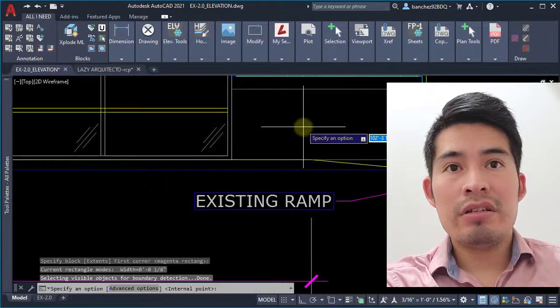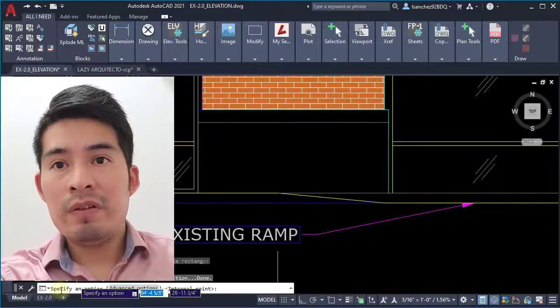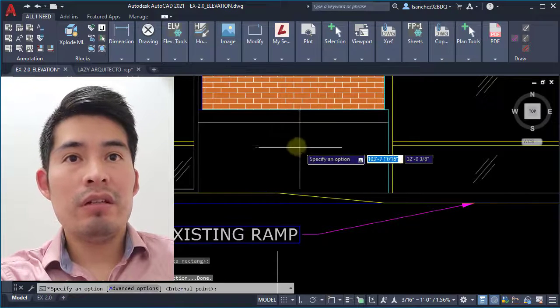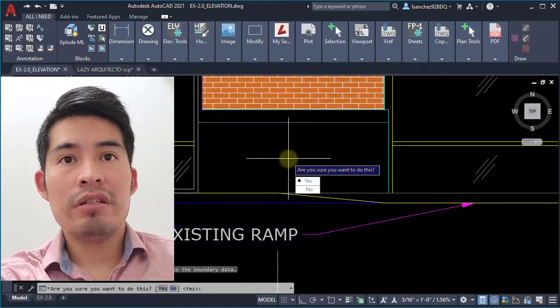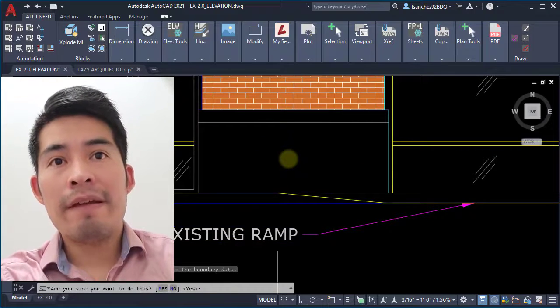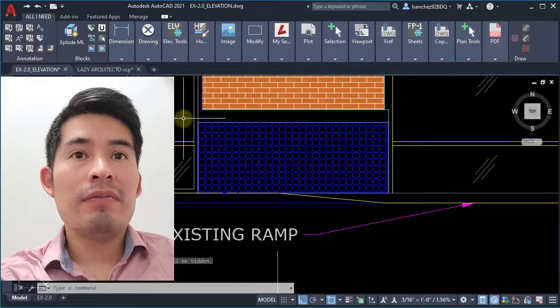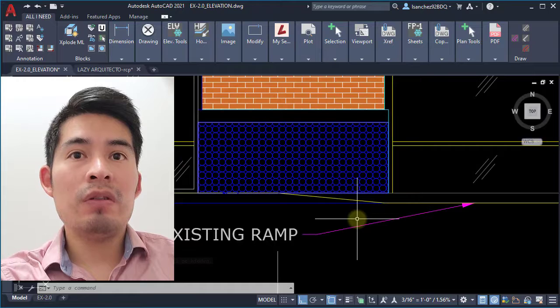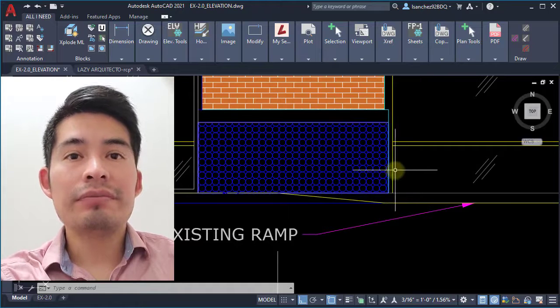Now we can press enter, and if we follow the instructions, it's saying specify the internal point. I'll click over here and press enter. Are you sure you want to do this? Yes. And you can see that now your area was hatched using the block that you just created.